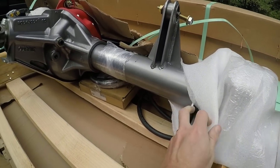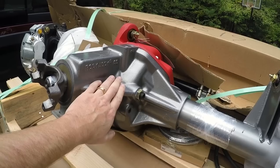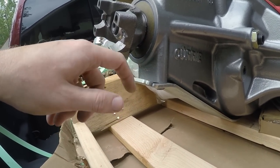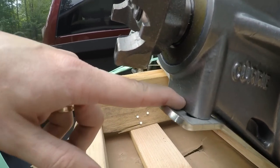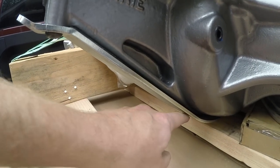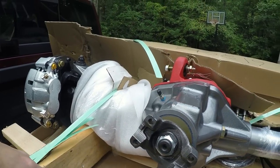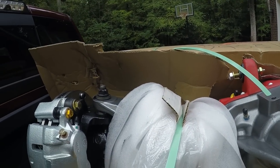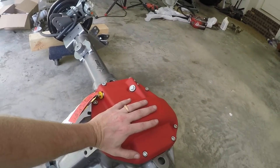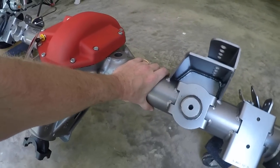This has been powder coated in Curry gray with the red diff cover. It's got 5.38 gears in the pumpkin with an ARB air locker. The trademark skid plate has a lip that extends beyond the casting to help protect the driveshaft. It can be bolted and unbolted, travels the whole length of the diff, and it's AR400 steel so it's supposed to be really really strong. My hand barely covers maybe half of this differential cover — the axle tube is just enormous.